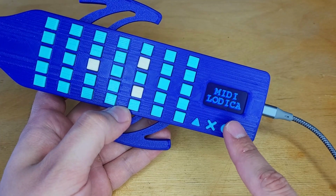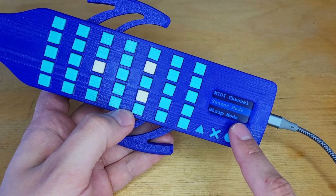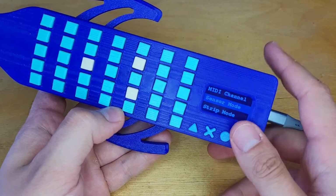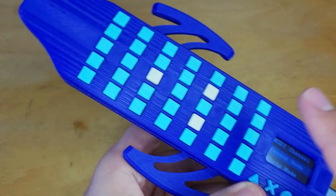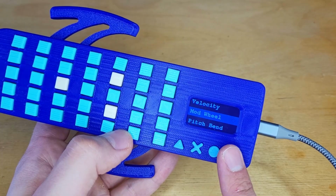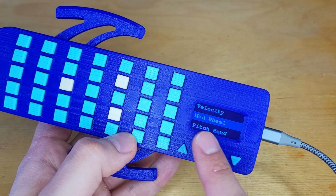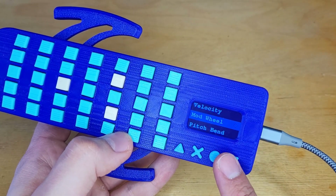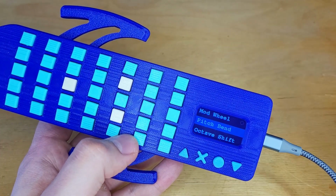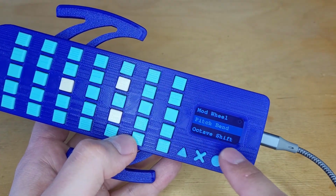Okay, so when you boot it up, you get this nice little splash screen for a couple of seconds, and then you're brought to the menu, and I want to go through all of these menus and show you all the different options. So starting with the sensor mode, which is the mode of this nozzle here where you blow into. The default value is mod wheel, and the harder you blow, the higher the value that it sends to your synth. Then you got pitch bend, where you can just pitch it up. It only goes up, but it's still pretty useful.